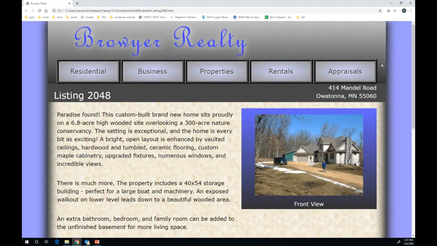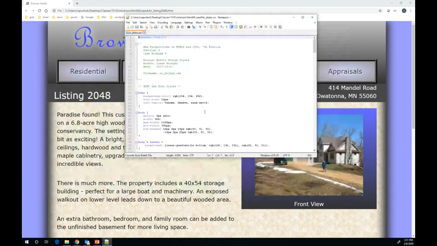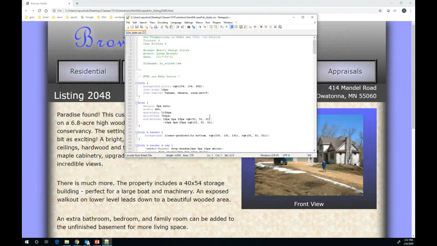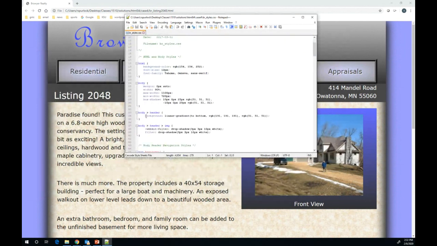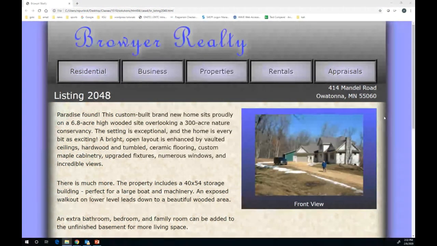How the color fades from one to the other. Let me pull up the CSS on this one. And we see here we set to a linear gradient, and it's set to bottom. Colors are set there, so it's going to fade from one to the other, from gray to a darker gray.